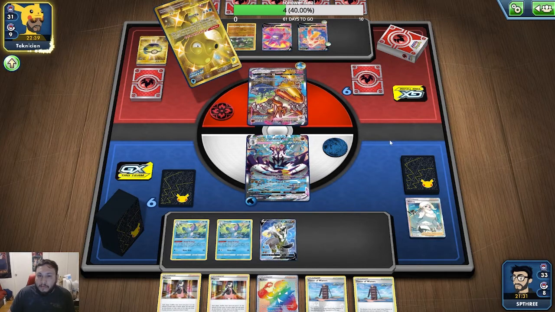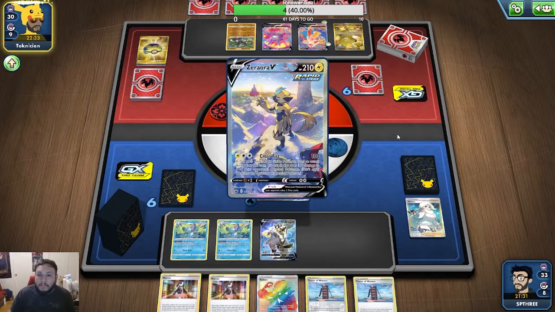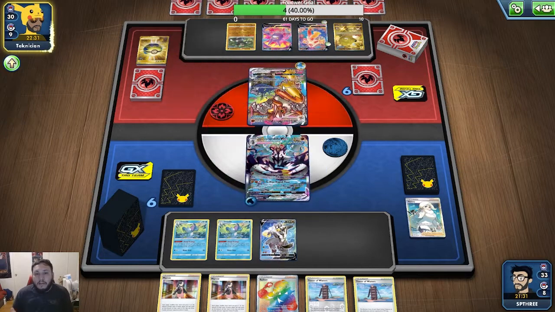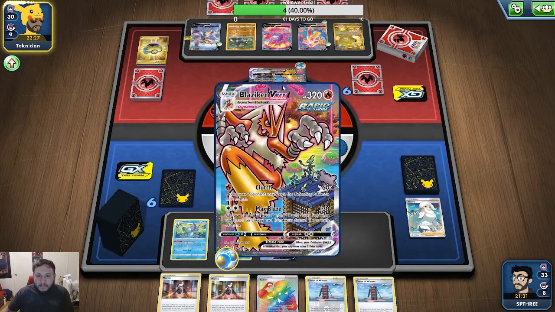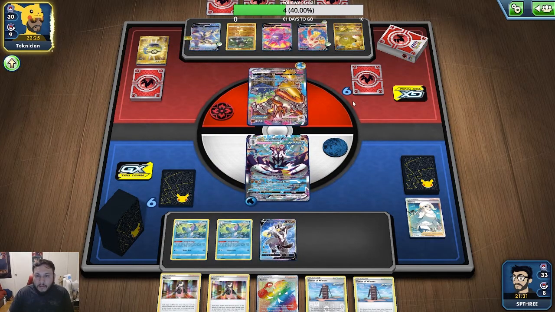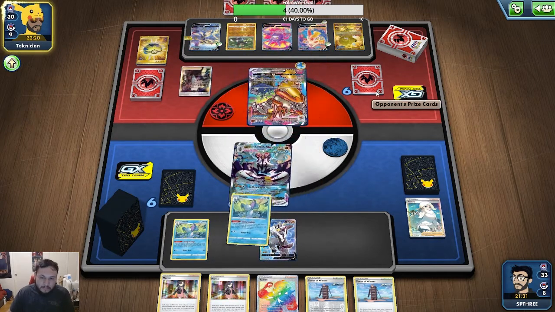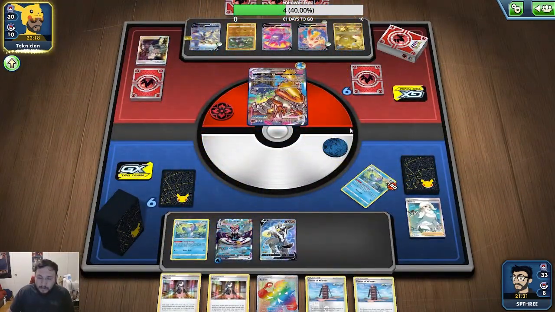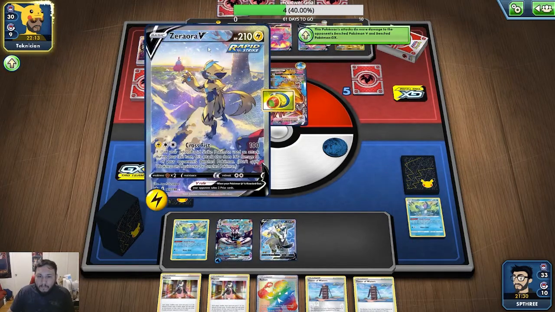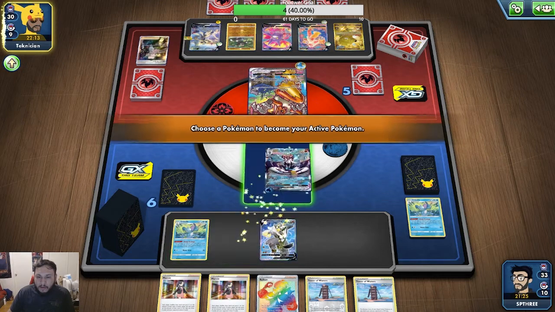Rapid Strike Search. Probably Zeraora. Yep. Full art. Looks nice. Sight. Boss's orders. Yep. Just like I said. Max Blaze for 130. Knocking out my Drizzile. Oh, okay. I'll send up the Vmax.